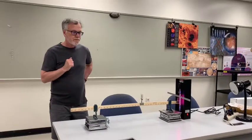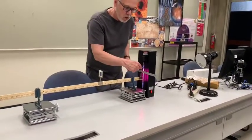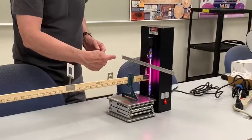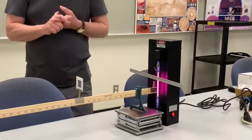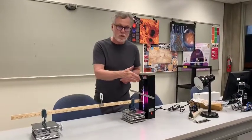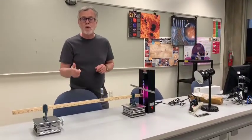So, what are we going to measure? We measure the distance from the window over to the diffraction grating. That's Y. Then we're going to measure along this. It starts at 0 in the middle, goes out to 15 centimeters to the right, looking through the diffraction grating, and 15 centimeters from 0 in the middle again out to the left. And what we're going to do is find those distances, Y, only one of those for each gas, and then two measurements of X for each particular color. So there'll be a total of 6 measurements of X for hydrogen, and it turns out that there'll be 8 measurements of X and a different value of Y for helium.